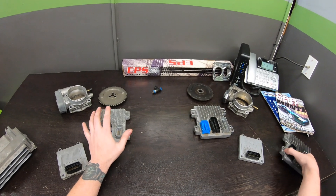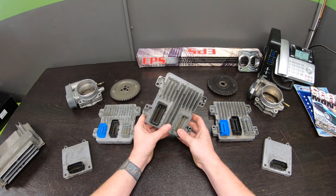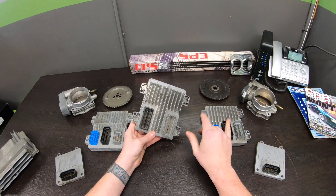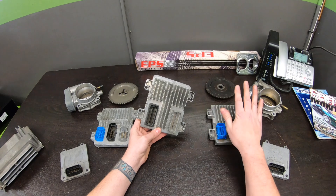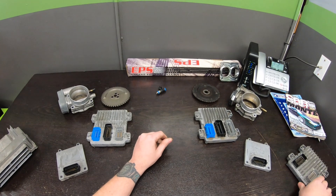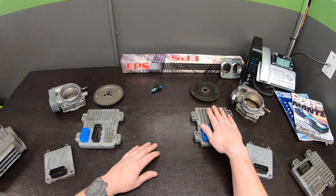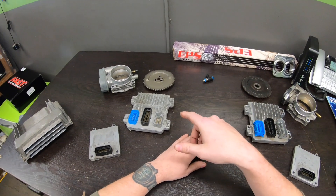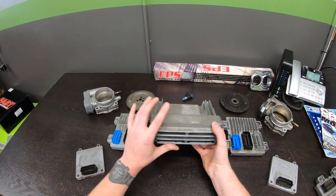For 58-tooth and newer, you can also use the E38 PCM, which is very similar. I'm not a tuner, so I won't pretend I know every nuance between the two, but from what I've read and from tuners I've spoken to, I believe the E67 is the better choice. So if you're grabbing something from the junkyard with this controller and a full harness, the E38 might be a viable OEM solution for your 58-tooth crank reluctor.